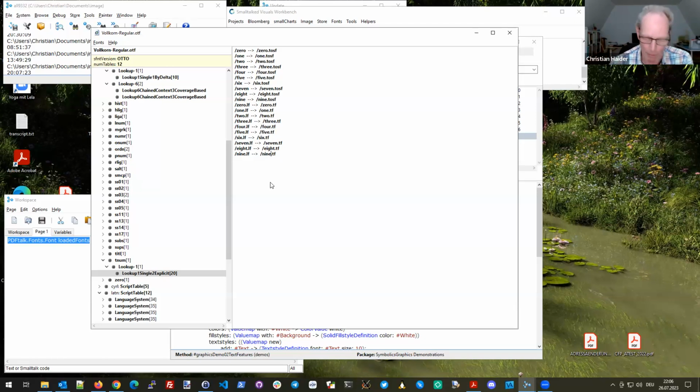And with this GSUB table, I can access them right away and extremely fast. So there's practically no time spent on all these translations. It's extremely fast, extremely efficient. So you can apply it anytime, all the time. And it's wonderful. So before I had to search for these things, and now it's all there, and much more. There are so many more possibilities for interesting typography. Yeah, very fascinating.